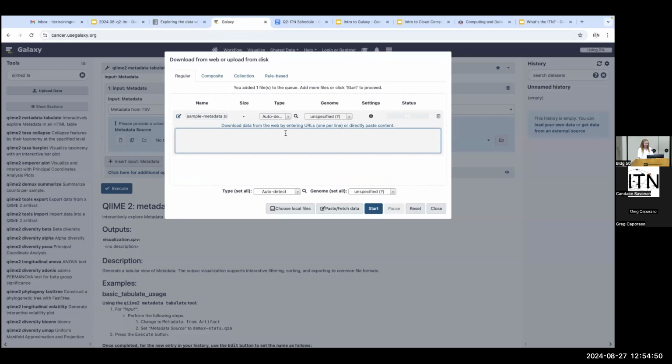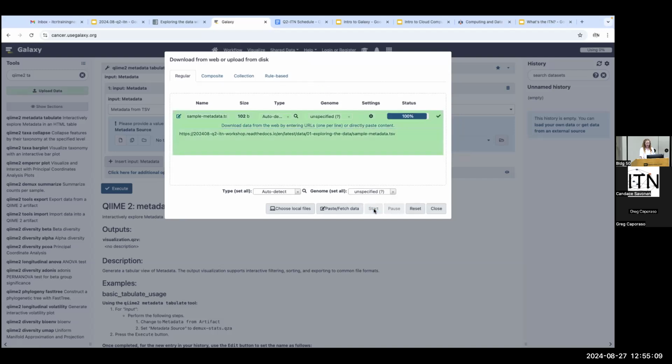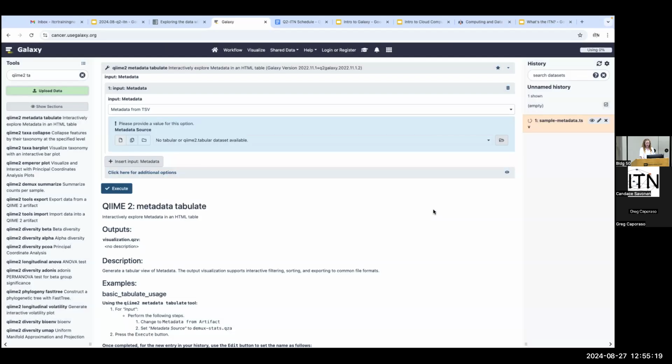And then in this big box here, you're going to paste that link. And just as a little check, I always like to make sure I didn't accidentally miss any characters at the beginning or the end because it won't work. So just double check that you have everything there. And then we're going to go ahead and press start. And then hopefully you saw this pop over on the side here. And once this turns green, you can go ahead and just press close.